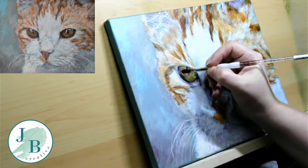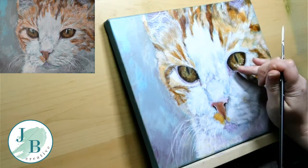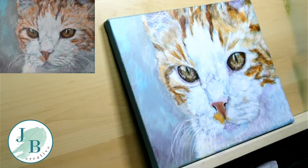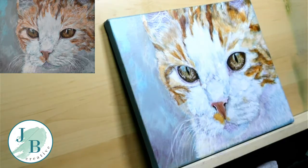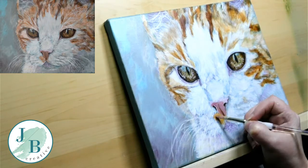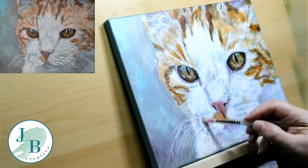Continuing to glaze the colours, still concentrating on working in the direction of the fur. Adding a few more colours back into those eyes — the darker browns, a few more whites. The good thing about acrylic paints is if you're not happy with your layer, you can layer over it. Just keep on working until it looks good. I'm adding highlights now — I've started with a blue on the highlights first, then I'll go over them with titanium white. I wanted the blue in first to give it a more glassy glow, a more natural look to the eyes.